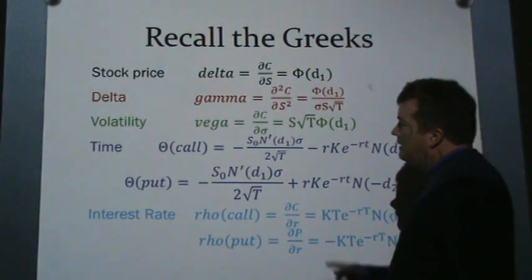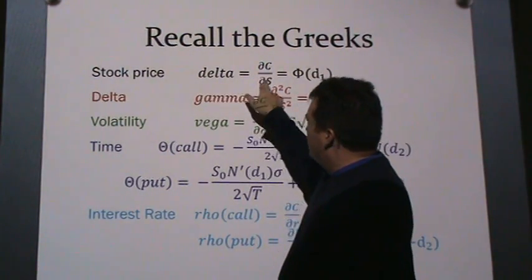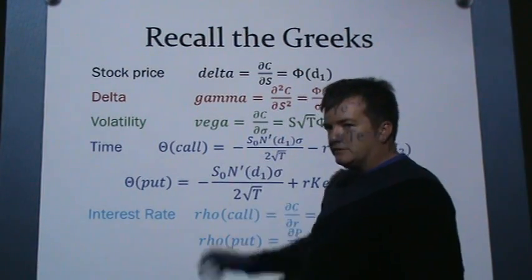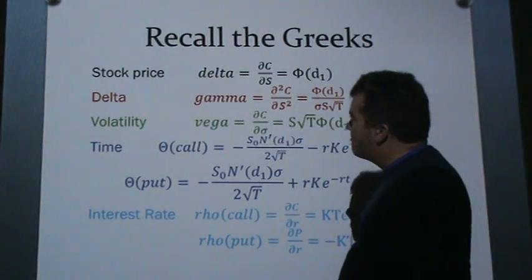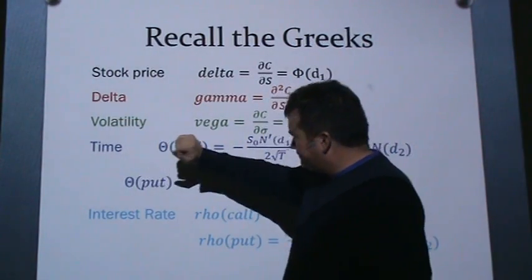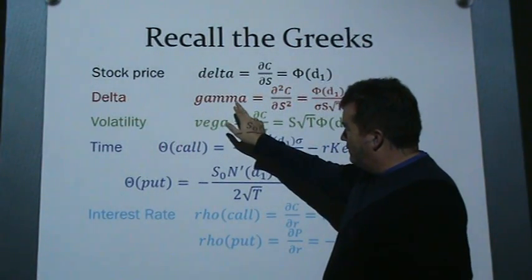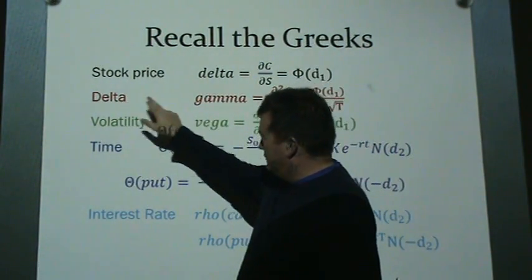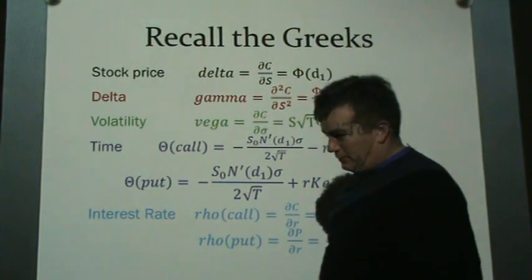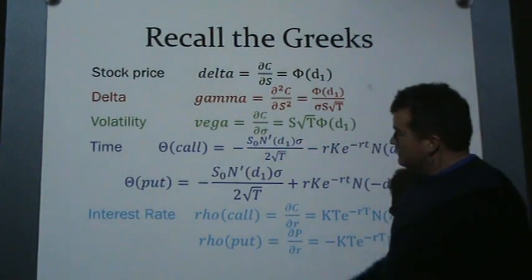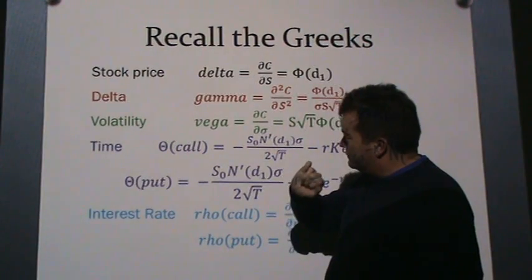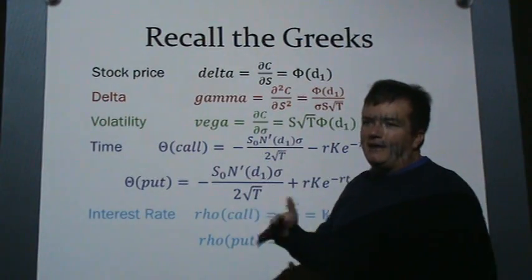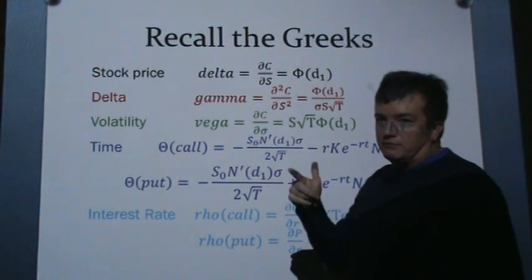delta. The second derivative of the delta, and this is probably the most interesting one that people would look at, the change in the underlying stock price affects the change of the call price. Gamma was the derivative of delta, which means gamma is the second derivative of the stock price. So the second derivative of a function gives you insight into the convexity or concavity of the first derivative.